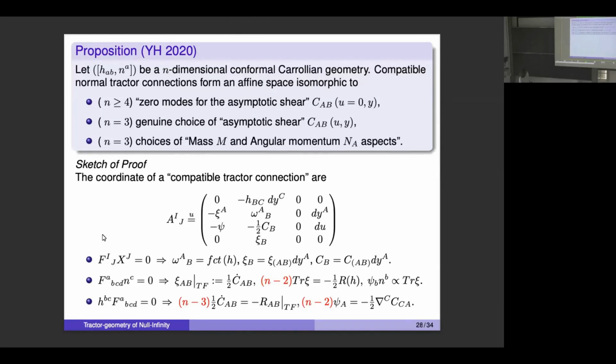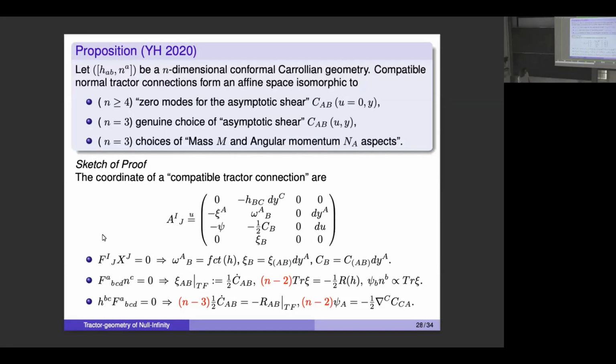Now you run through the computation and you figure out what is free and what is not. And then you realize that, depending on the dimension, something very different happens. Essentially, you impose torsion freeness. It solves the connection as a function of H, and psi and these C's, they are symmetric. You impose this null condition, which constrains the trace-free part of psi, which is just C_AB dot, where dots are derivatives in the vertical direction.